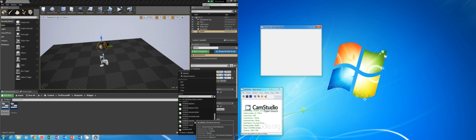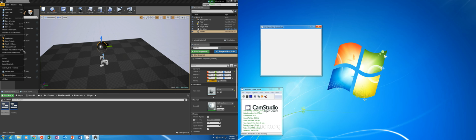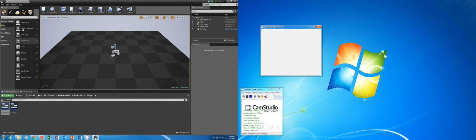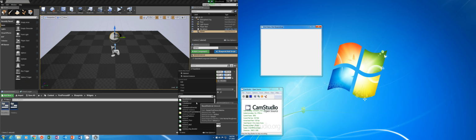Okay, make this one Chrome. Because it doesn't matter. I just want to make sure I can see that I'm loading different levels each time. Make this one gold.